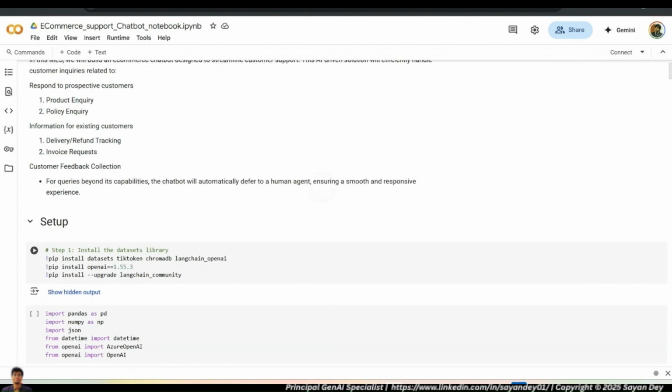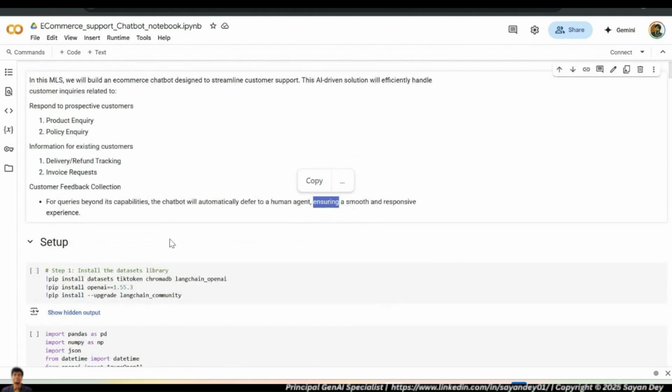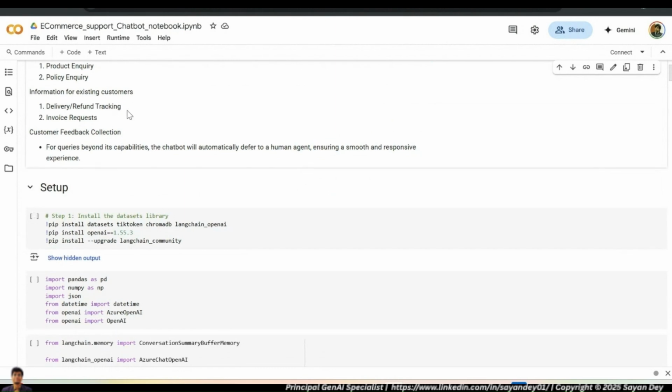What we are trying to do in this particular e-commerce chatbot is this: customers are asking questions, and based on those questions, you give them information about products, orders, refunds, and all of these kinds of things. So you're effectively responding to their questions, product inquiries, policy inquiries, and things like that. The overall idea is very, very similar.